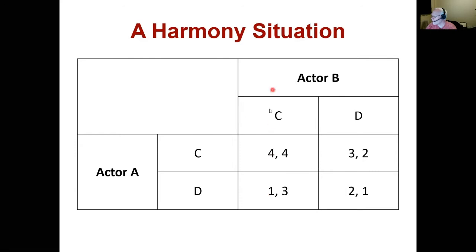And if you go through actor B's preferences, you'll see the exact same thing, right? You'll see that B prefers to cooperate to defect. So it doesn't really matter. Both are going to choose to cooperate no matter what the other one does. You don't need any discussions. Even if they're choosing independently, both would choose to cooperate. No interventions needed, no discussions needed. Everybody just acting independently in their own self-interest is going to come to the best outcome. No market failure here. No need to have a regime here. Everything's looking pretty good.